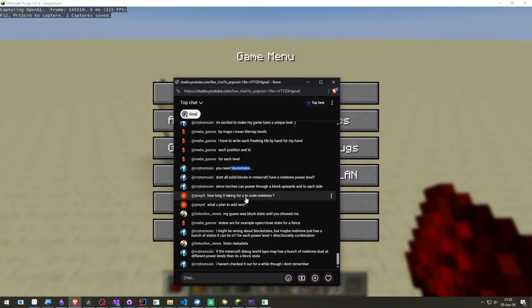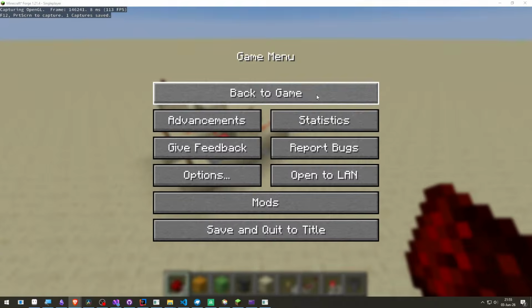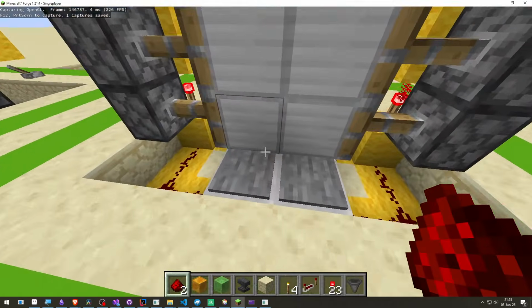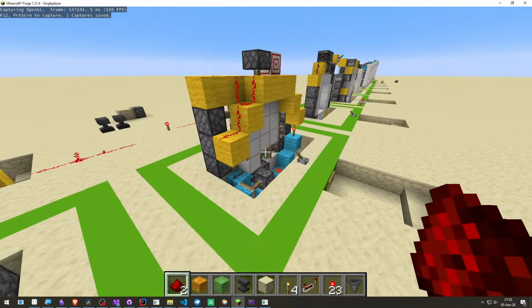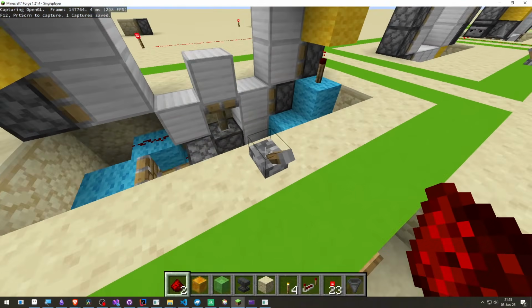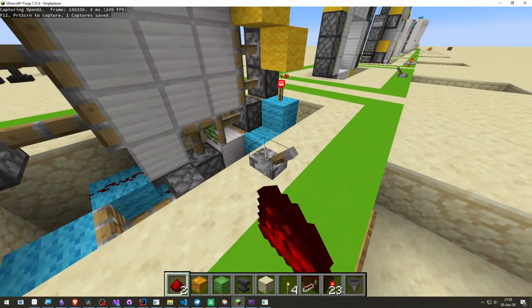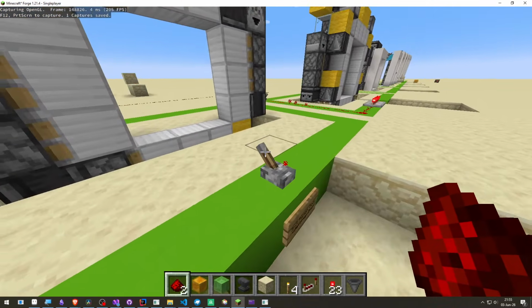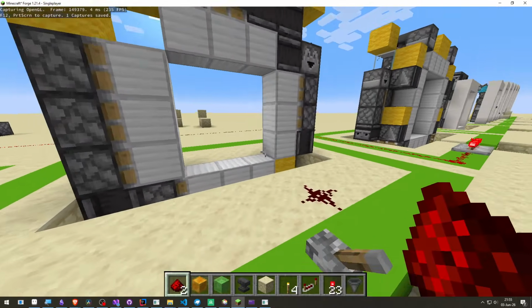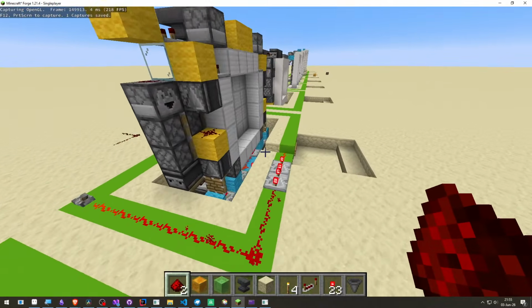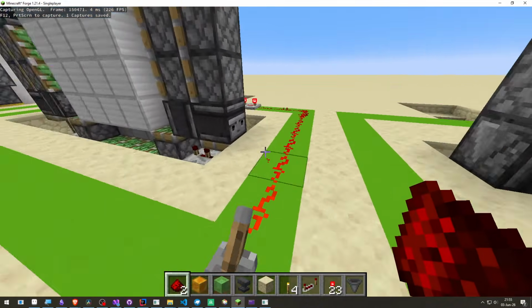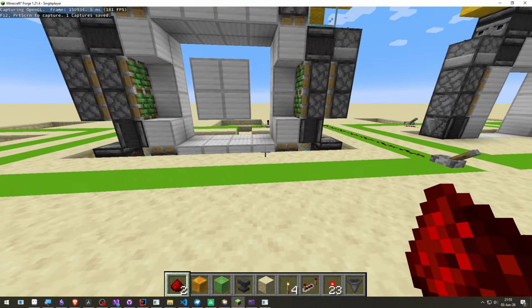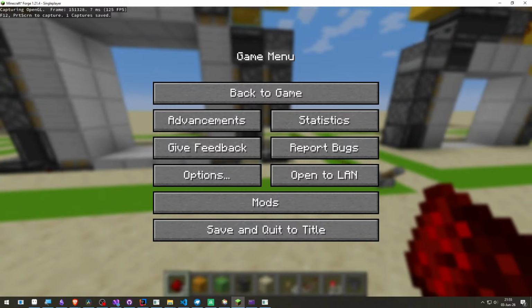How long is it taking for you to code redstone? What do you plan to add next? Oh, it will take a lot of time to implement redstone since I want to have complicated contraptions. Like this contraption, these ones, like all of this. I want to replicate this, and then other more complicated contraptions. And this one as well. It will take a while. Maybe a few months. I don't know.